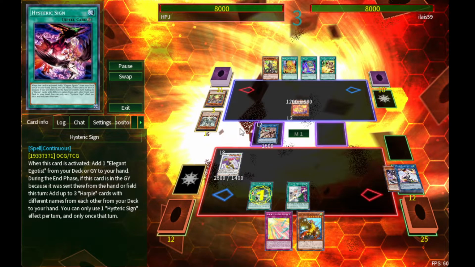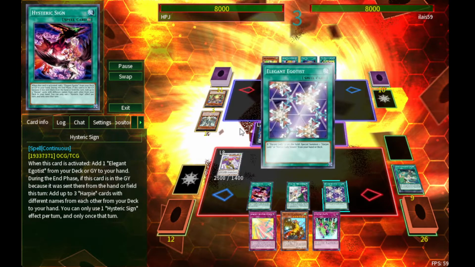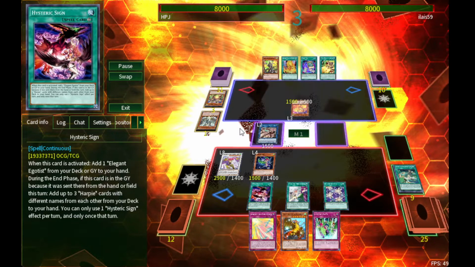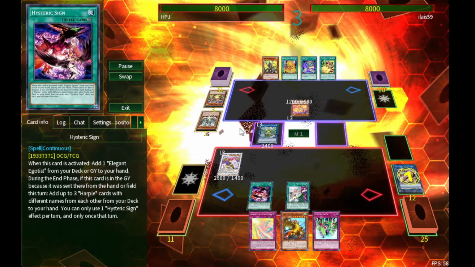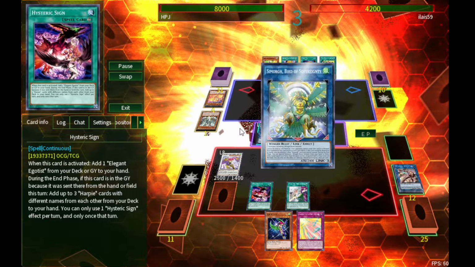I go for the Feather Rest to send my Harpies back. I draw into another Ego. I go for the Ego to summon another Harpie lady. I go for some work, and then I go and activate for the Jeet. And I just swing at this point because I draw into Hysteric Party. I'm like, okay, this is great.